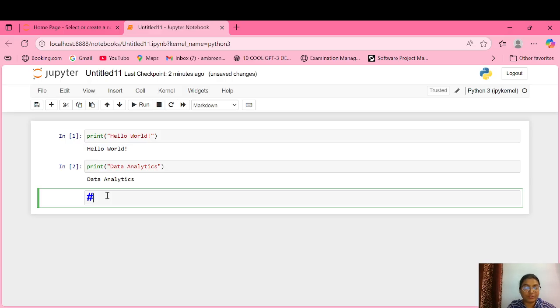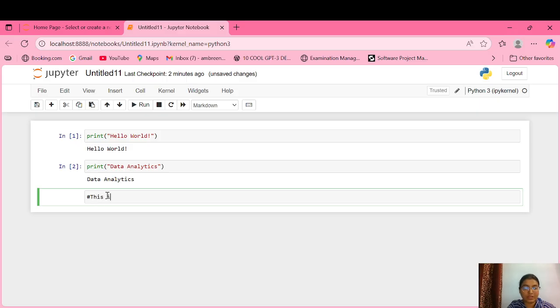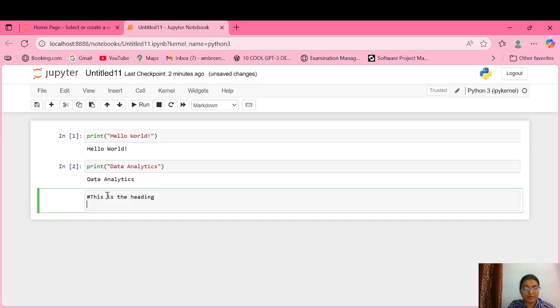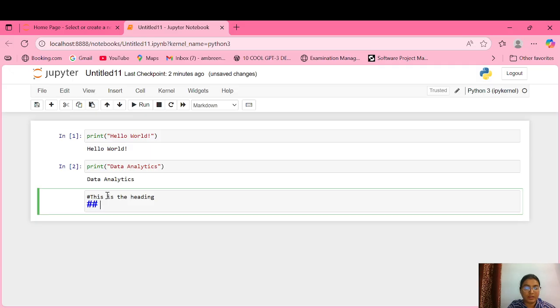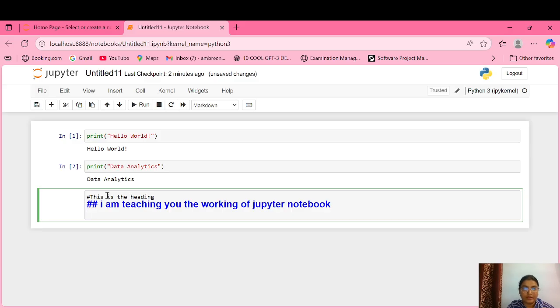I'm just giving you an example. This is the heading. Again, hashtag, I am teaching you the working of Jupyter. Good. Okay.